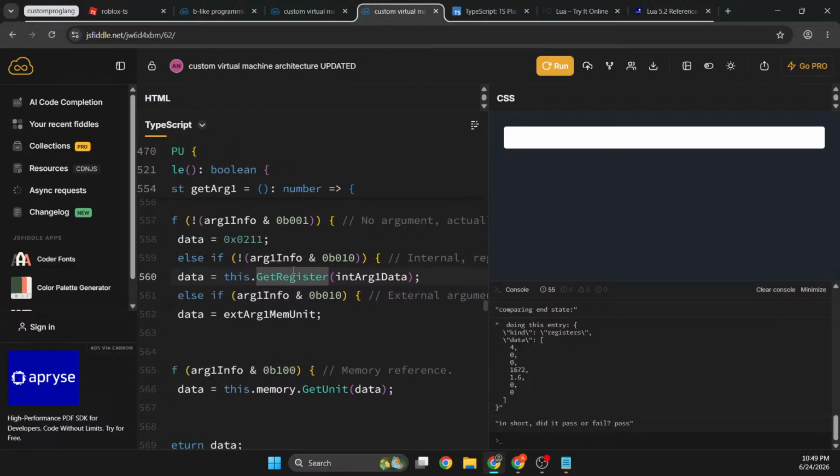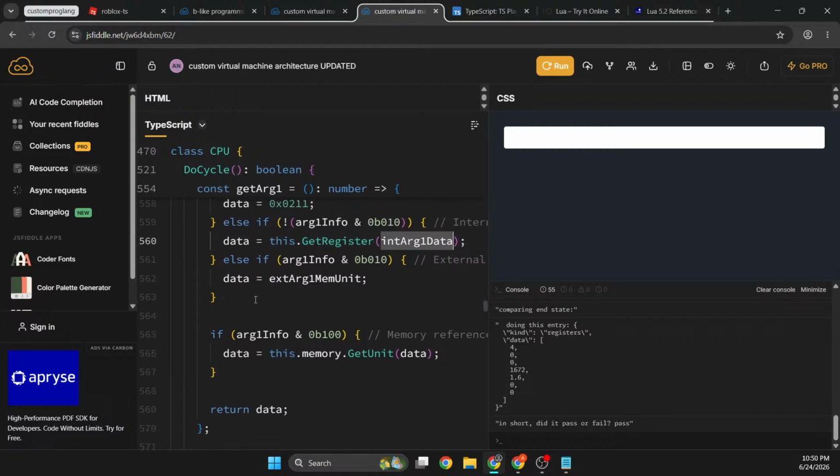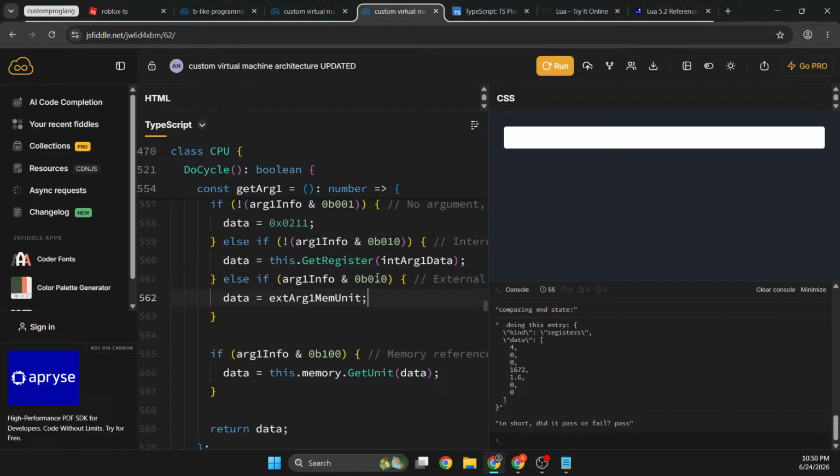If it's 0, that means it's a register argument, an internal argument. So now we set data to the register whose code we know is the internal argument 1 data. Else, if this bit is set, that means it's an external argument, an external mem unit.